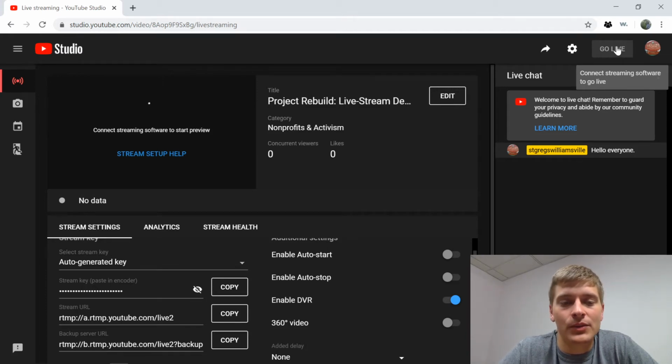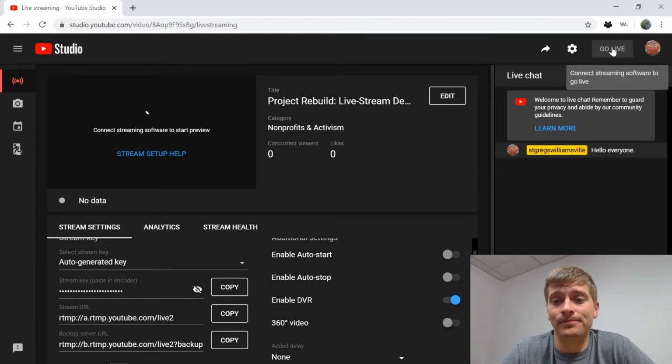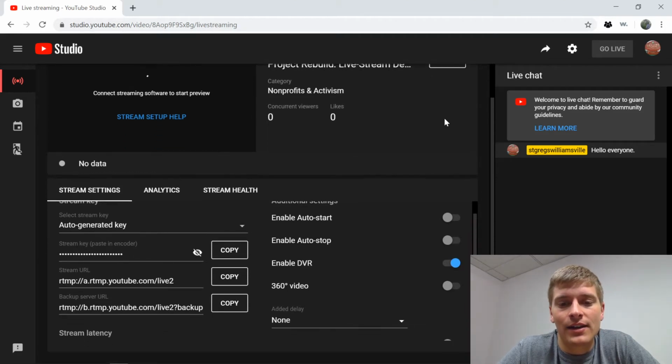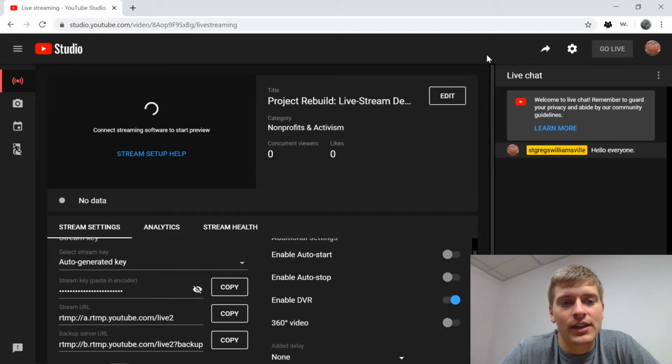It's going to be highlighted blue. Once you are done with your live stream and ready to finish, you'll be able to click this button again, which instead is red and says end stream, and you'll click that, and then you are done. Then you're pretty much done with your live stream. So that's what that looks like.